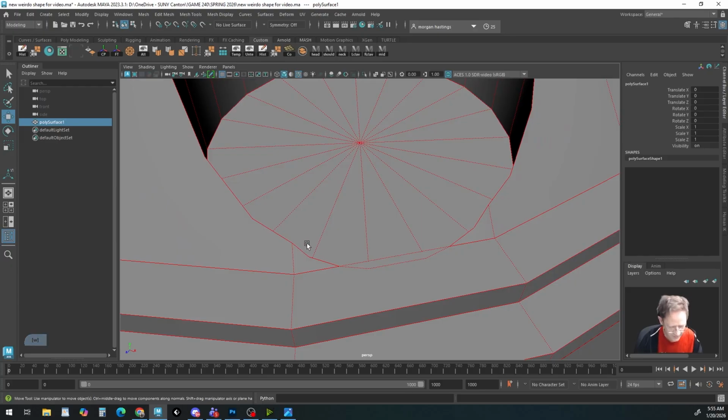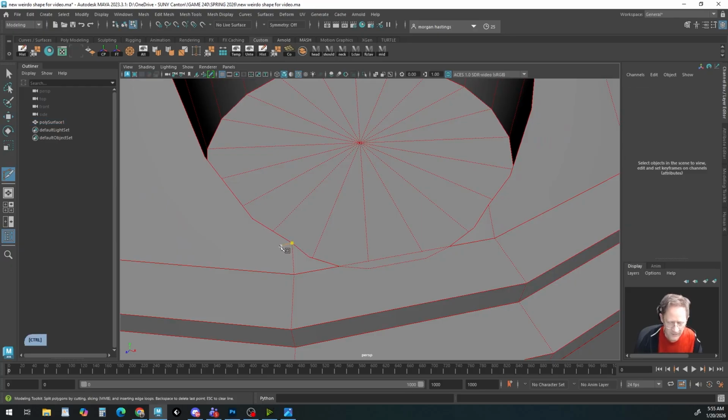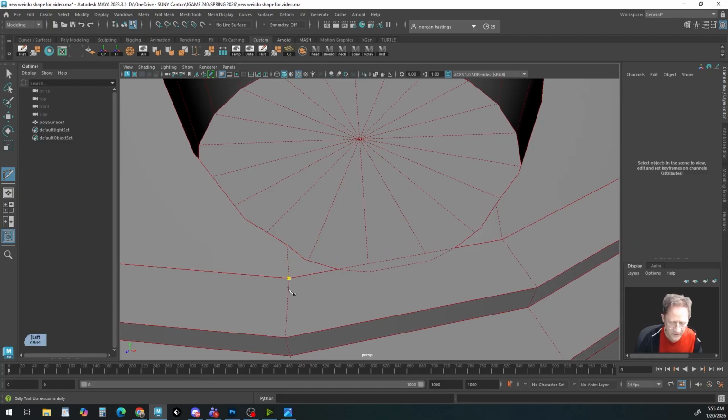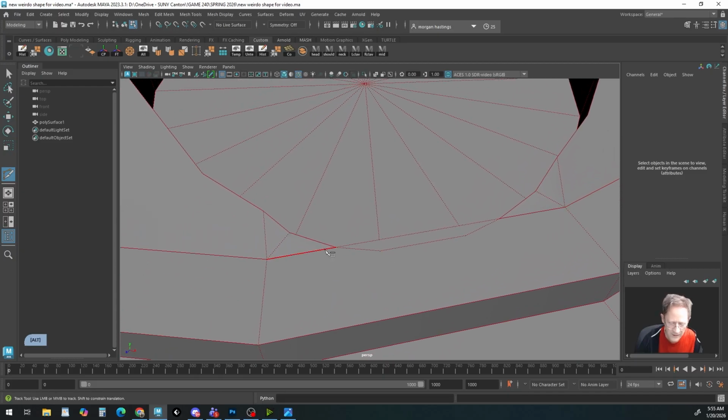So I'm going to do some multi-cutting. I'll go over here. I like to click and multi-cut by clicking in the middle and then dragging down. And then I drag over there, right click, click, drag down, click, drag down. There we go. Now, the next one is we're going to do a multi-cut right here and bring it down there. So over here, right click, over here, right click. Then we go into our vert mode.